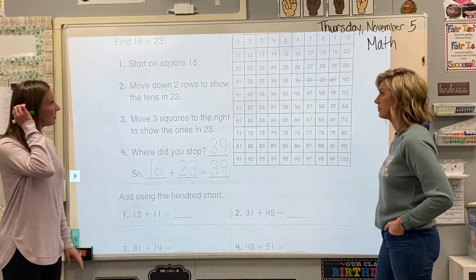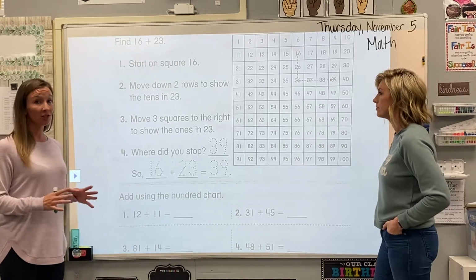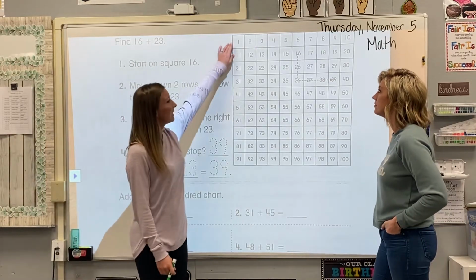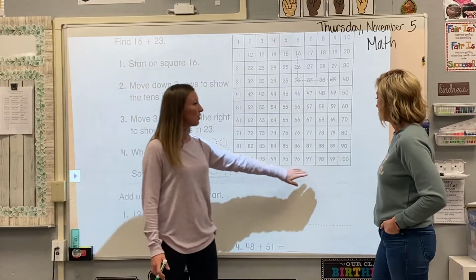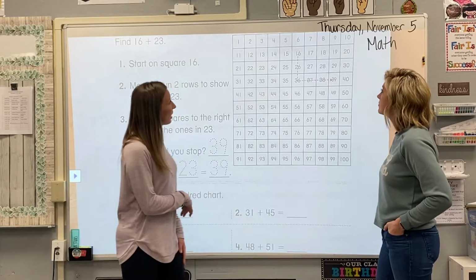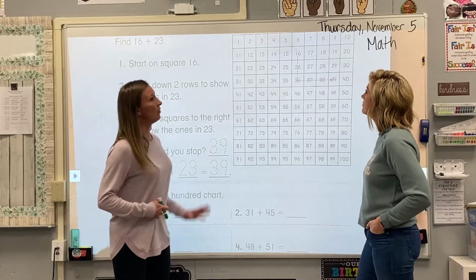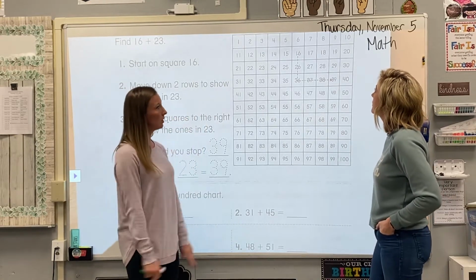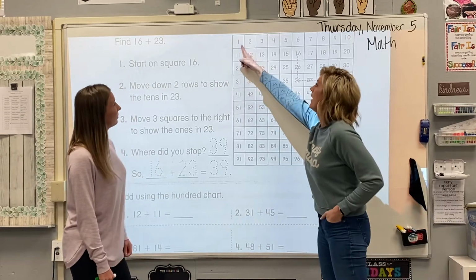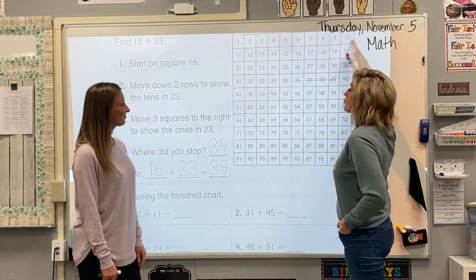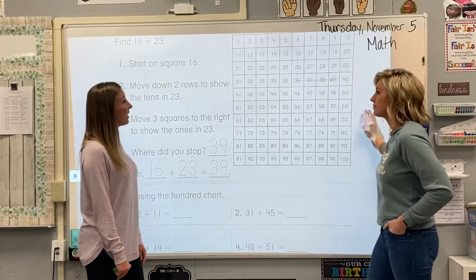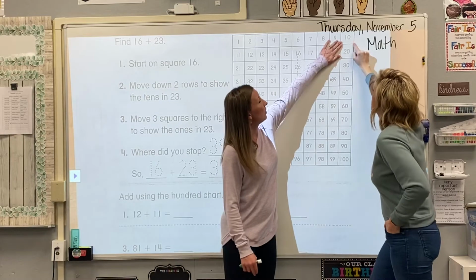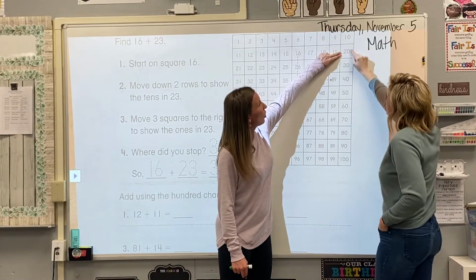All right, let's talk a little bit about the hundreds chart first to make sure that we recognize some of the same patterns. A hundreds chart always begins with the number 1. It ends with the number 100. Mrs. Grant, do you notice any patterns on the hundreds chart as you look either across the rows or down the columns? One thing I notice is that there's 10 numbers across each row. Rows go side to side. Yep, that is extremely important. Now, if I were to go all the way to the number 10, for example, can you tell me what you notice about going down this row?